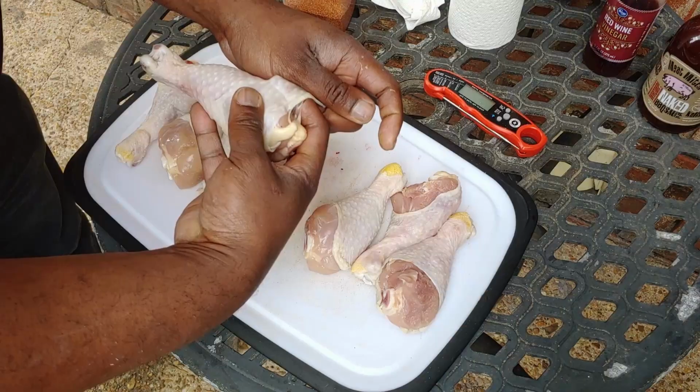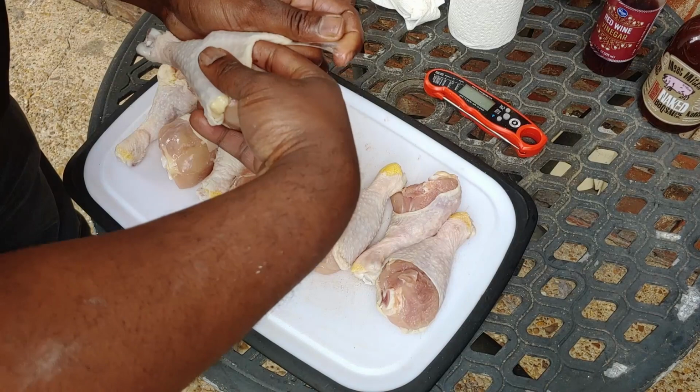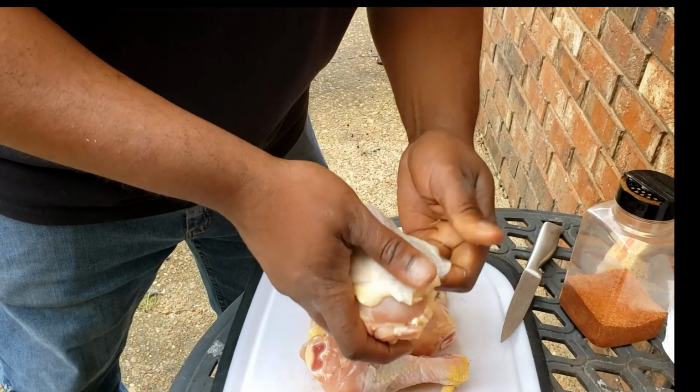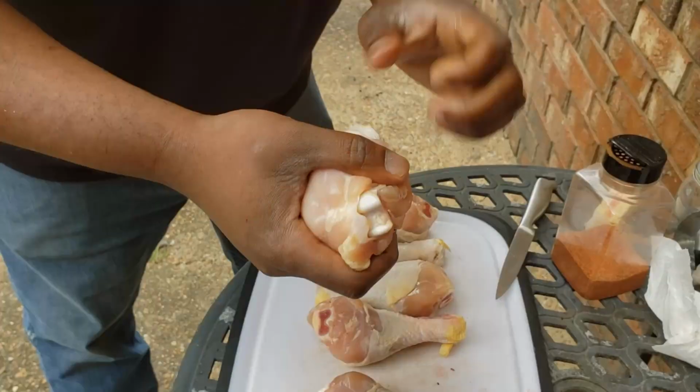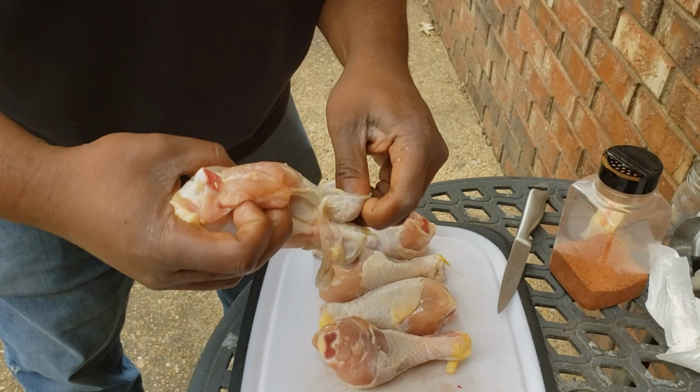This is why it's perfect for Bluff City Grub, because we're all about layers of flavor. So we're about to show you how to get this flavor in this chicken. But you wanna pull the chicken skin all the way back and roll it over without tearing it, but just roll it back on the bottom of the chicken. Just like that. All the way back.